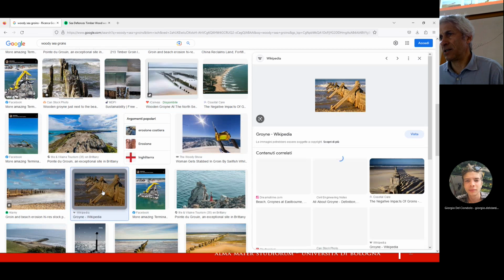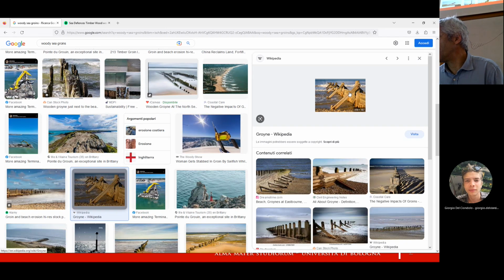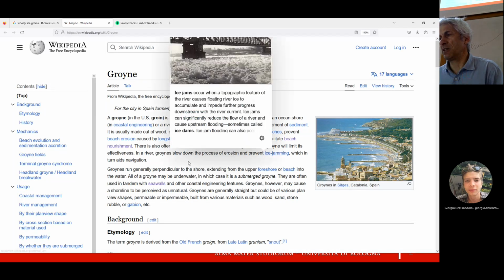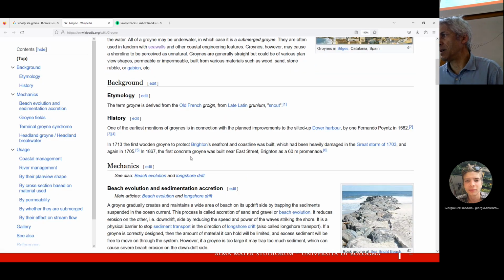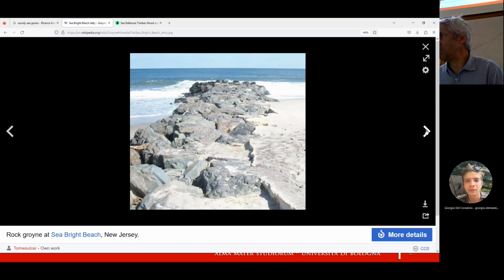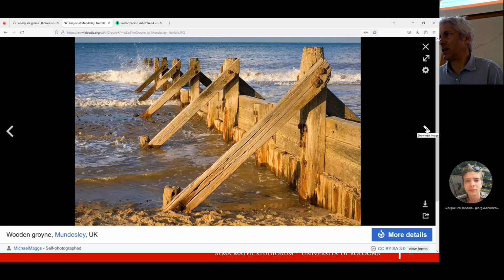Okay, and this is another example which I think is significant, and this is given by the Wikipedia page. By the way, it is linked in my web pages, and in the Wikipedia page there are several nice pictures of drawings. This is another nice example. You see that the appearance is not so bad.